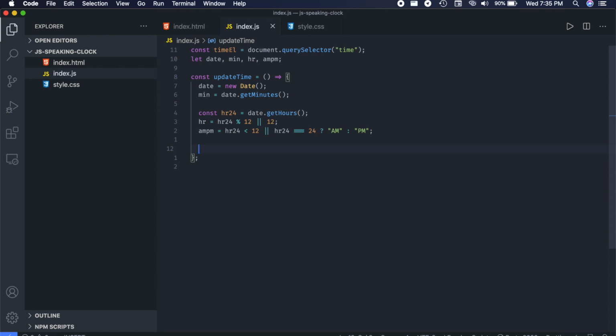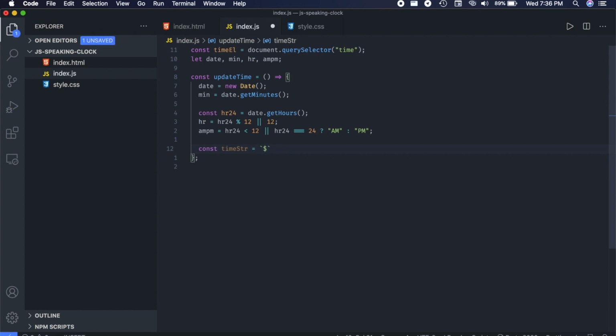Now we need to make a string here. We got this, so we can make it like this. How do we make a string? Const time string, and we will use a template literal here, the backticks just above your tab key and below your escape key, and we will make a string.